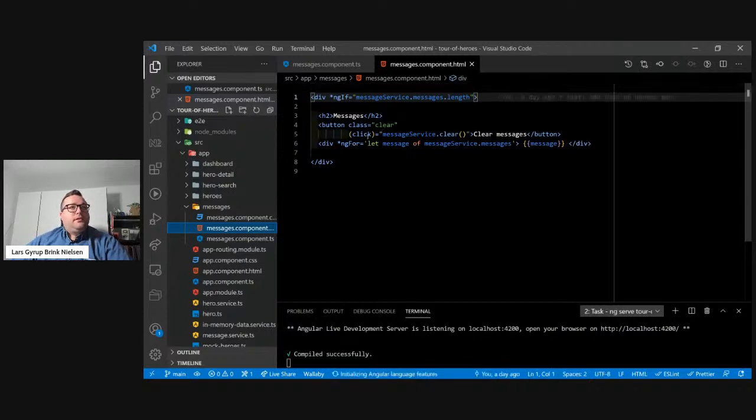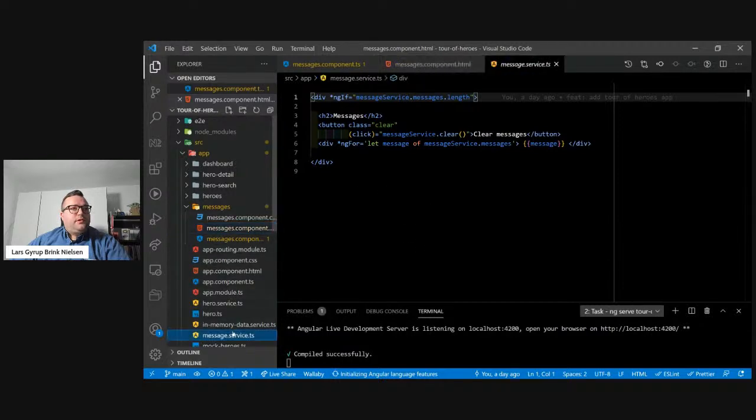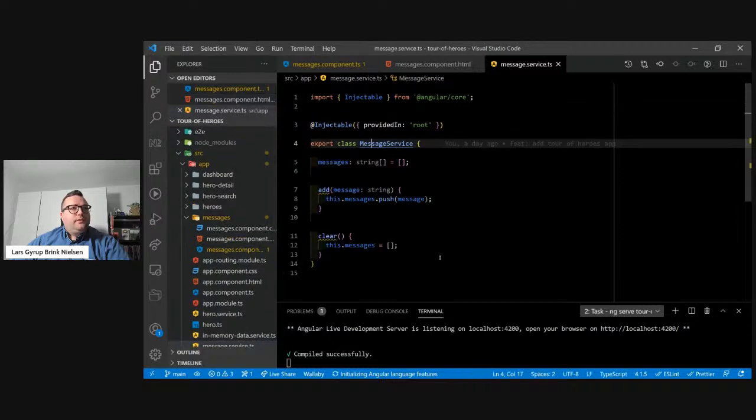And there's a button to call the clear method. The message service is down here, and it just adds an array of the logged messages, and those will be displayed in the UI.